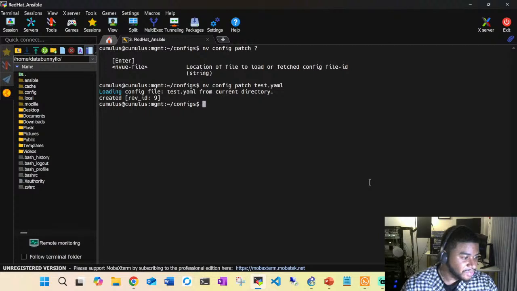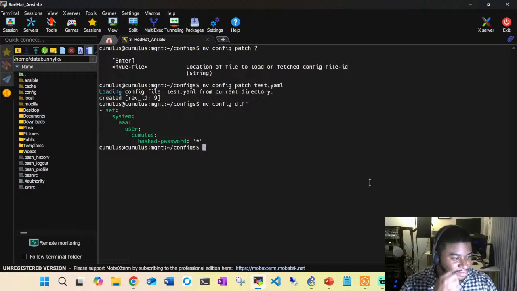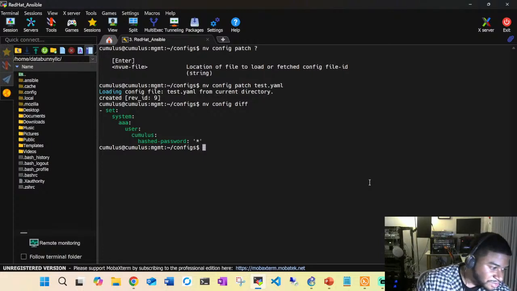In this. So after this, we'll do nv config diff, password. So this is another thing you may want to also look out for. I ran into this issue too, where when I did this, it only happens when you do that patch configuration, and you're backing up, you're bringing the file back. You get the hashed password. I can't remember what I did to fix this, but I believe I had to specifically change that password in the YAML file to what I want.